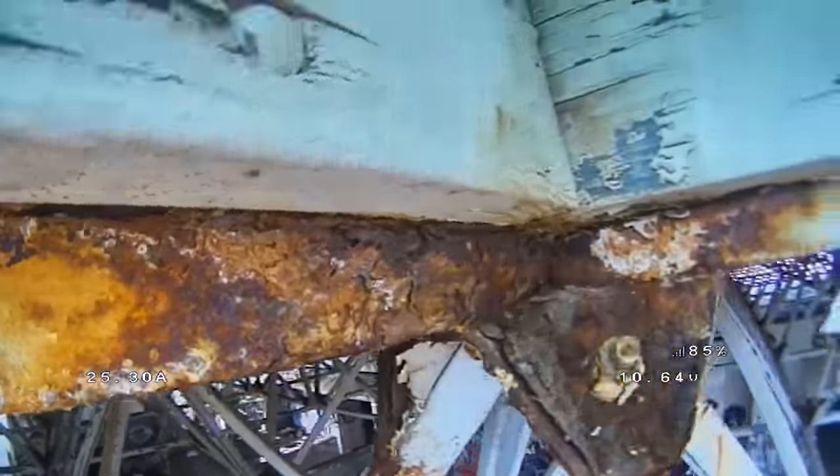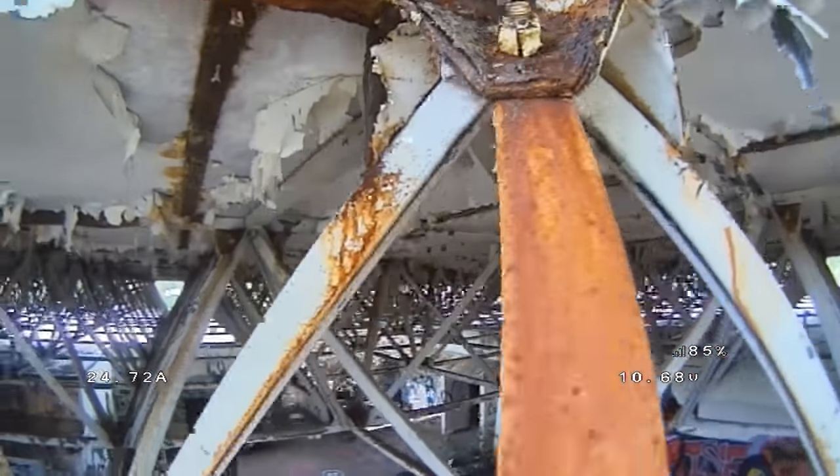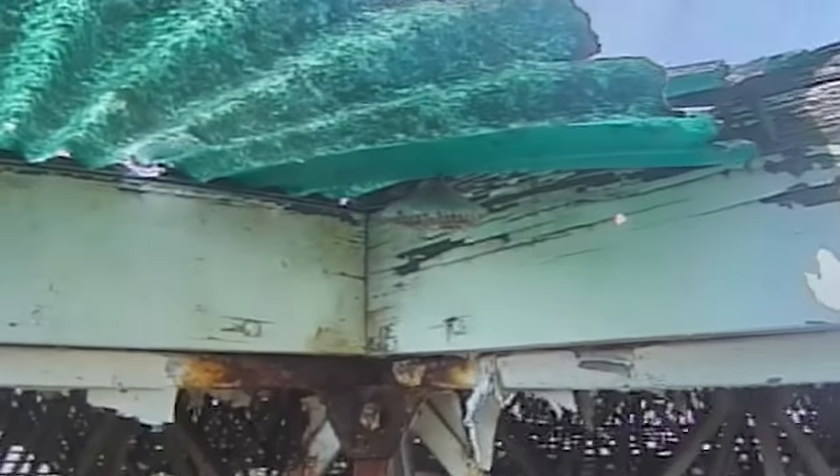Hey crew, that bolt is looking really rusty. I think we should replace it. There's a wasp nest above you. Oh, not where? Inspect the wasp nest now. There's no wasp there. Oh, look at that, there's a wasp nest here.